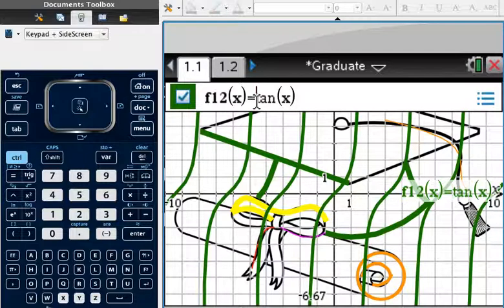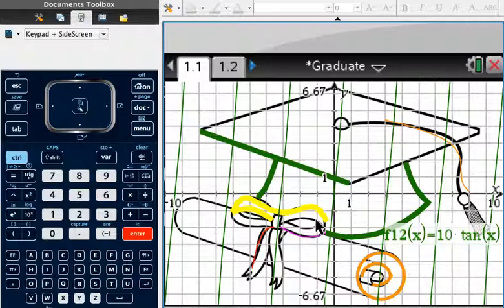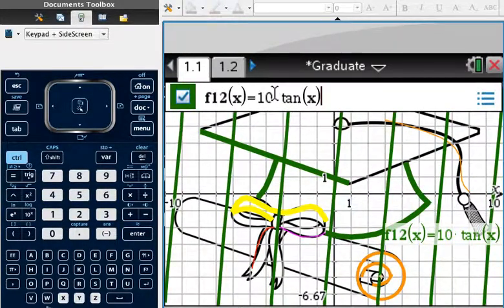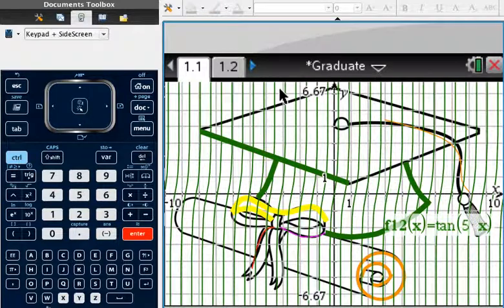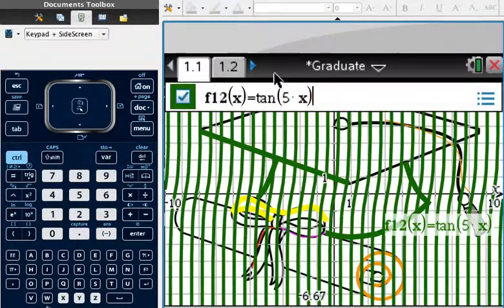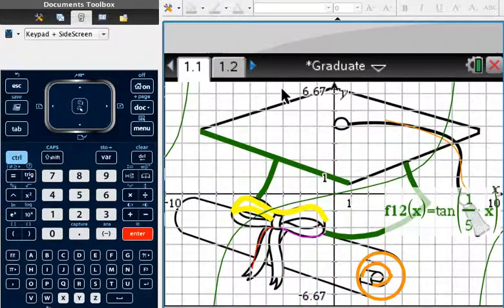right here, I only want one tangent line, so I'm going to try to multiply it by a number, 10. Nope, that doesn't spread it out, that just lengthens the curve. Okay, that's stretching my curve. I don't want to stretch the curve. I want to multiply x by, let's multiply x by 5 and see what that does. Wow, that makes it much closer together. I don't want it close together, so maybe it needs to be a fraction. Instead of multiplying it by 5, let's multiply it by 1/5. There we go.